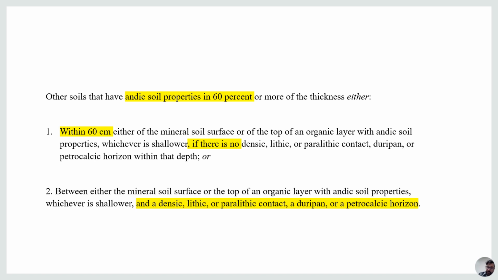If this soil profile possesses a densic, a lithic, or a paralithic contact, so possesses an R layer or some layer that evidences incipient weathering, or possesses a horizon that was cemented, such as a duripan or a petrocalcic horizon, in this case the thickness between these cemented horizons or this lithic contact and the surface should comprise a strong influence of andic soil properties.